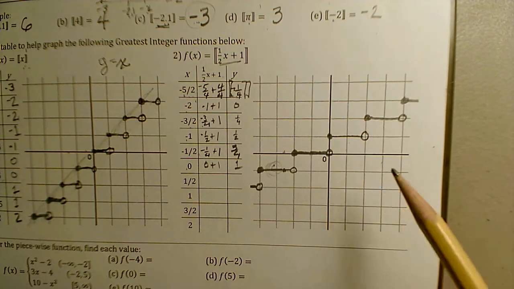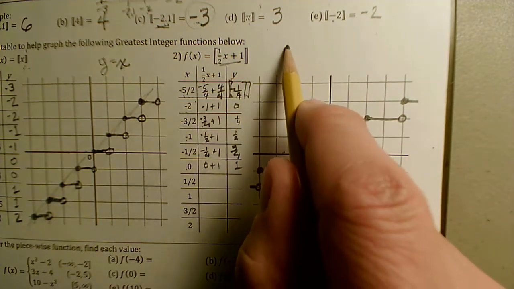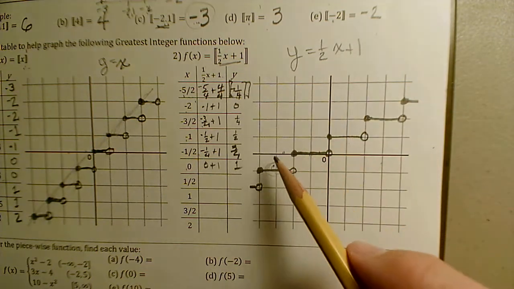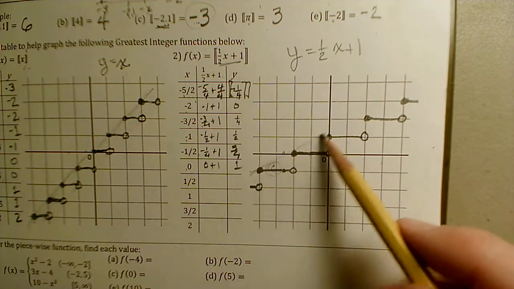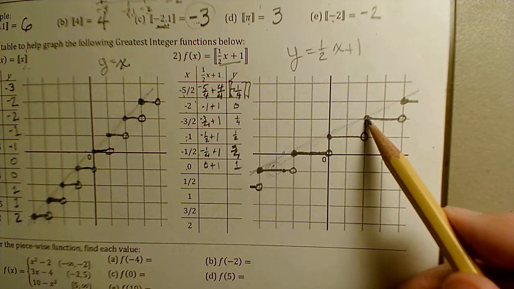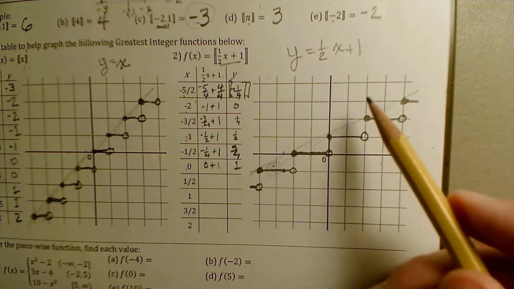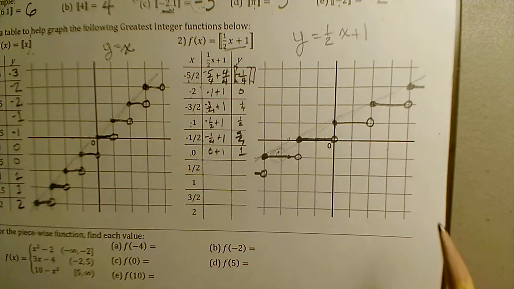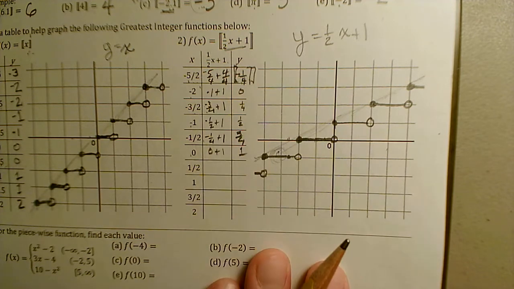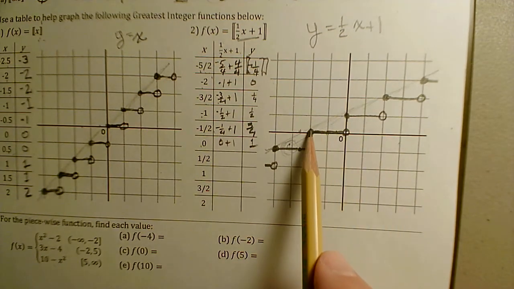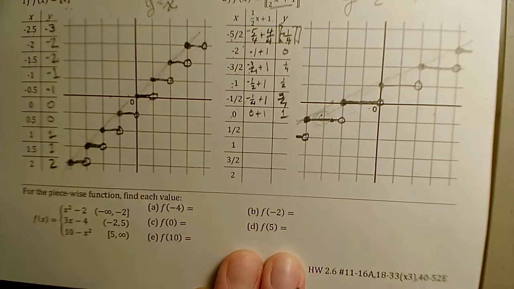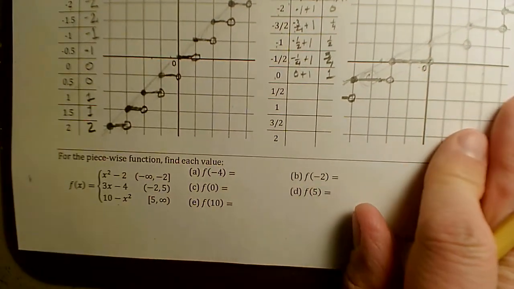So also notice, this is interesting, if you just graph y equals 1/2 x plus 1, that sort of seems like the front edge of all these steps, right? A slope of 1/2, y-intercept of 1. So you can kind of see the pattern, which helps us so that maybe we won't have to do this stuff as much. Once you get one step done, then the rest of them kind of follow suit. All right, and then this last one, just going to do piecewise.